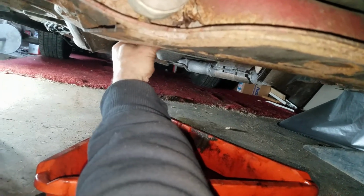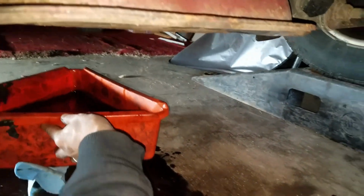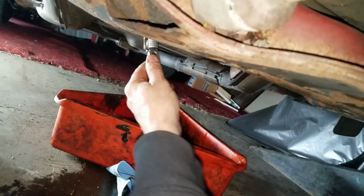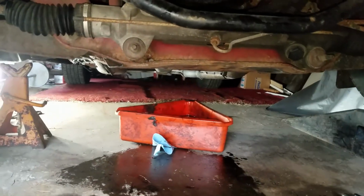Okay, as you can see, oil is dripping. And I'm happy. I'm going to put the plug back in. All right. Very good. Yuck, yuck, yuck. All right. See, I'm in a mess again. Okay. That should be good. Filter's tight. Plug is tight. Good and happy about that.